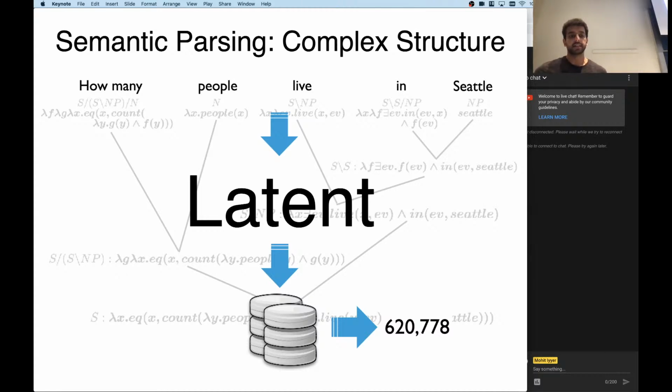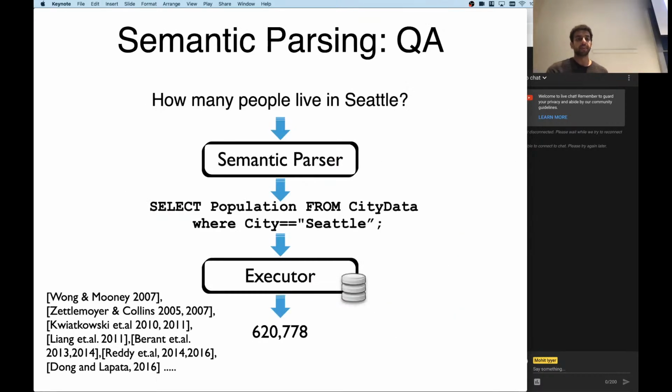that can correctly execute to the intended answer? As an example, if I wanted to make this task easy for a model, I might collect tens or hundreds of thousands of question-SQL pairs, and then just fine-tune a T5 or whatever on this task, like a normal sequence-to-sequence model. But if I only have "how many people live in Seattle" and the answer to this question, 620,000, now the process of coming up with a SQL query becomes a little bit difficult.